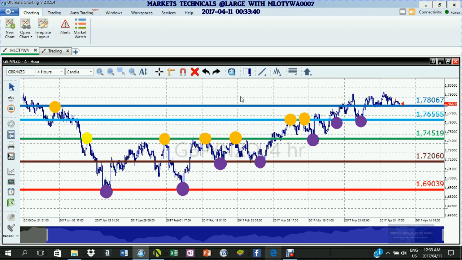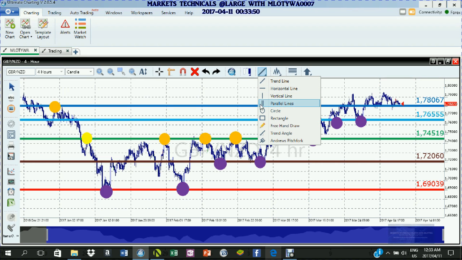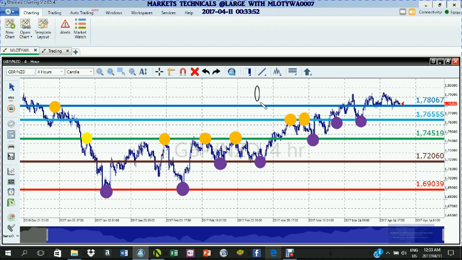Now the main question is, what is going to happen from there? Let me place my points and discuss that after. Because remember, this was the first part of the analysis, which involves determination of active supports and active resistance of the market. This is the first part of the analysis, guys.